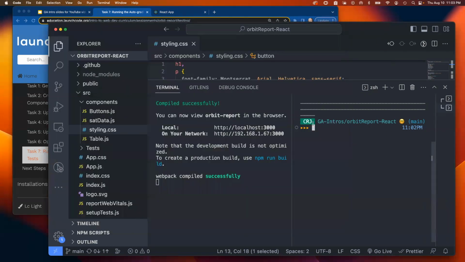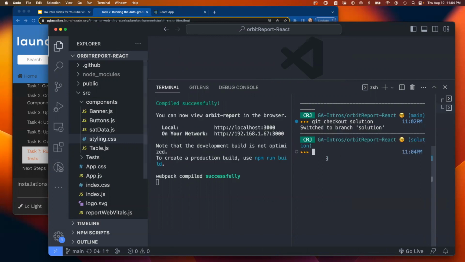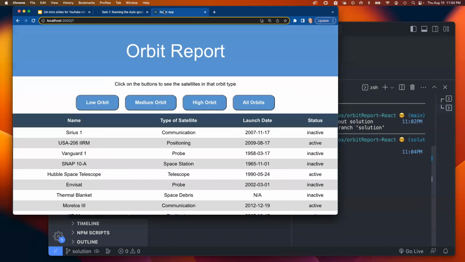So let me switch over to my solution branch and make sure I don't have any files open. All right, npm solution. I'm gonna say npm. Listen to me. Okay, I'm gonna git checkout. That's what I'm trying to do. Okay, git checkout solution. So if we come over here now, I can demo for you what this looks like.